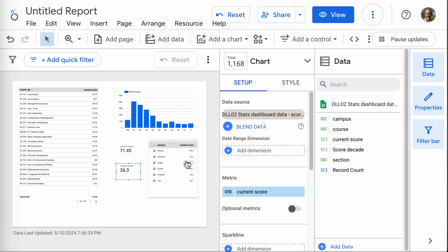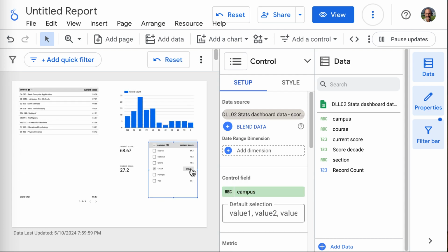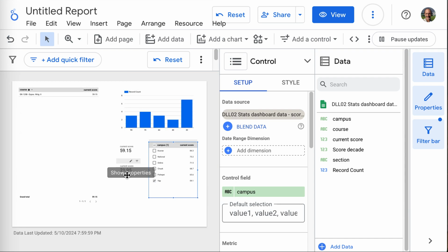And I can also then look, if I look at a particular campus, like I decide to look at True Campus, I'll see the average is 68, the standard deviation is still about 27. Yap Campus, average 59, spread 21, a little bit narrower. So, and this data is hypothetical, theoretical data.